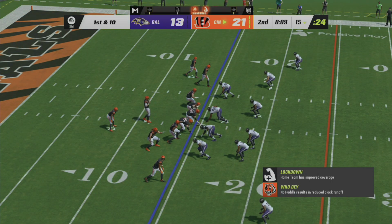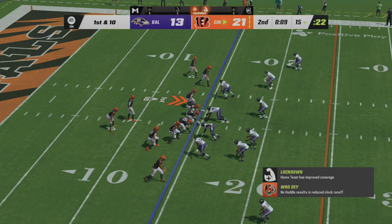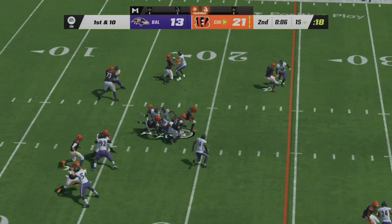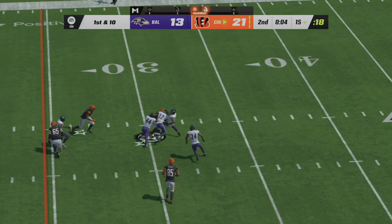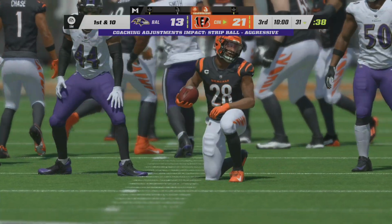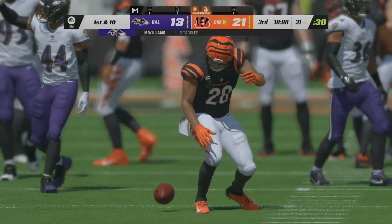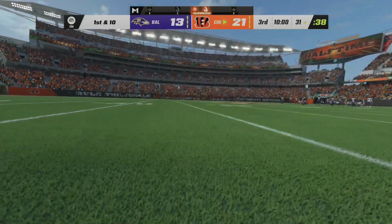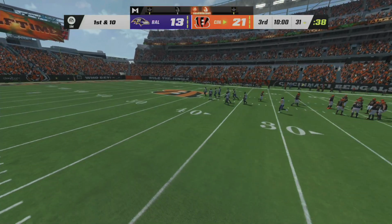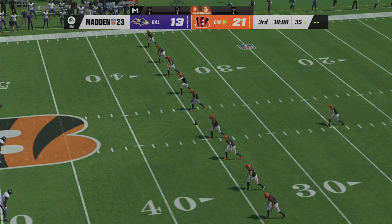9 seconds to play, likely the final snap of the first half as it's 1st and 10. And they're just going to run it here up the middle. And an anxious moment or two there, but they do get him down. So we've reached halftime here in the Queen City, and it's the Bengals leading this one. As we'll send you down to Orlando, and we check in with Jonathan Coachman for our EA Sports Halftime Report.